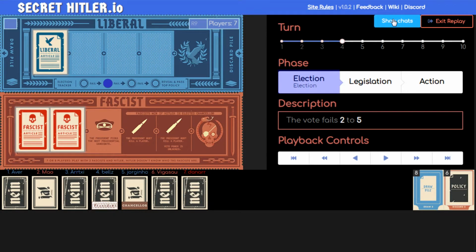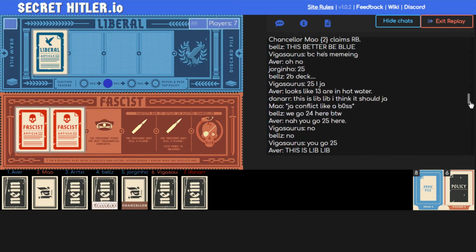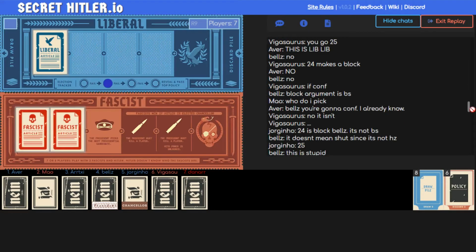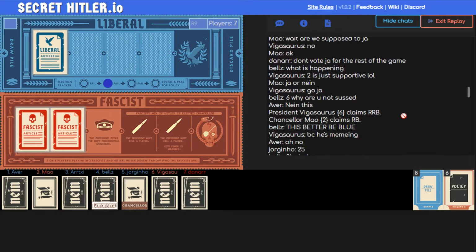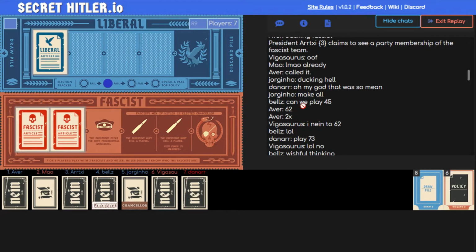4 even 9s themselves. Let's see if there was any chat about it. We'll go through in real time. I didn't check through the chat myself at all. So there's the red, red, blue. They're already talking about SC. The hell? No, that's... Okay, that's 6-2. Okay, there's the IMV. Can we play 4-5? 6-2 says Aver. Aver's a liberal.